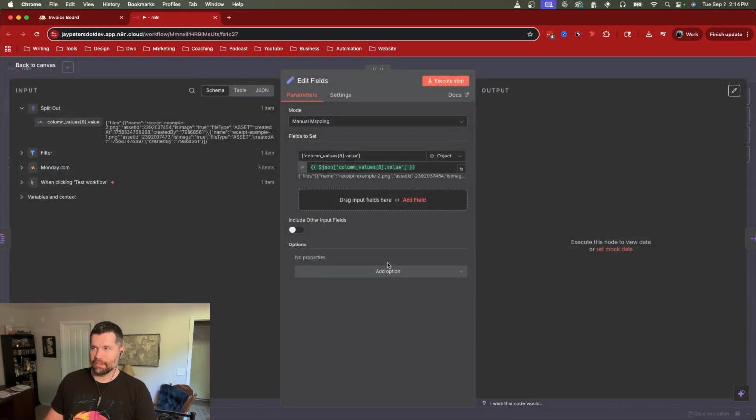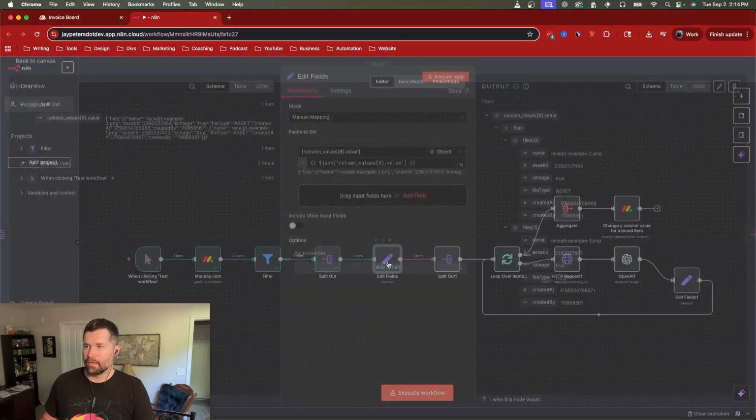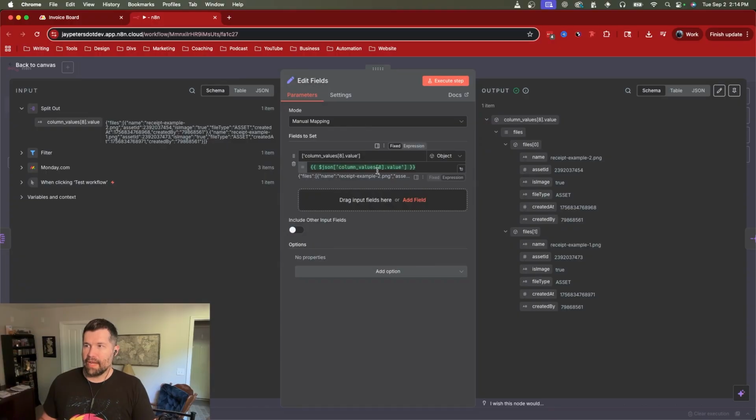So we've got the JSON that contains all of the image data, but I'm going to go ahead and manually map this. All it's going to do is put the text data of the JSON into an actual JSON object. And that's what n8n tends to prefer to work with, which then, now that we've got this split out, gives you the drag and drop ability to get to these values directly. So that's all this is doing. This is just a JSON edit node to manually map that JSON value into all of its components.